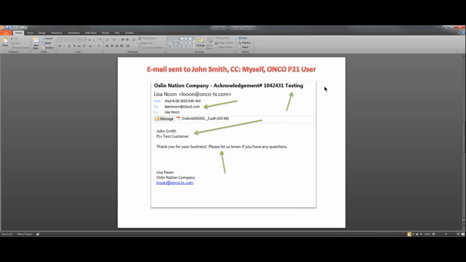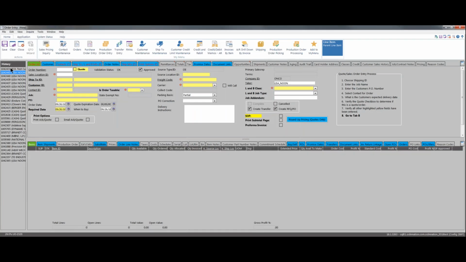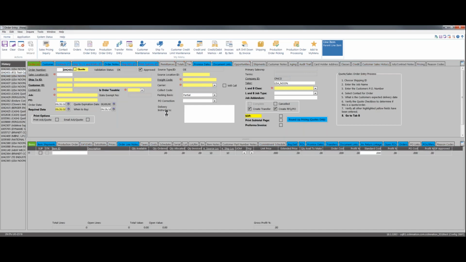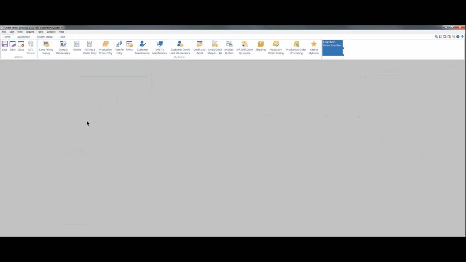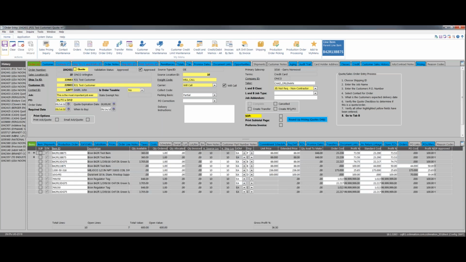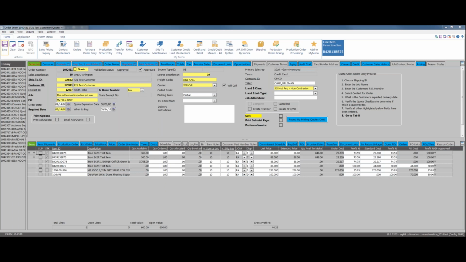The second way to send out emails, let me pull up that order again. If you don't care that each other are going to see the emails, if you don't care that it's not addressed accordingly in the email, you can continue to use a semicolon.